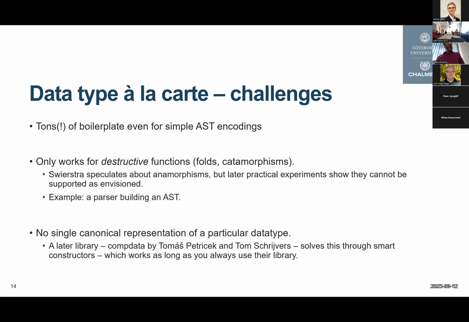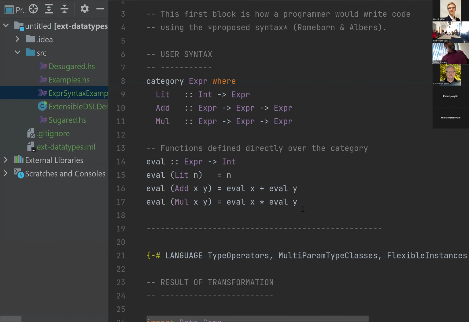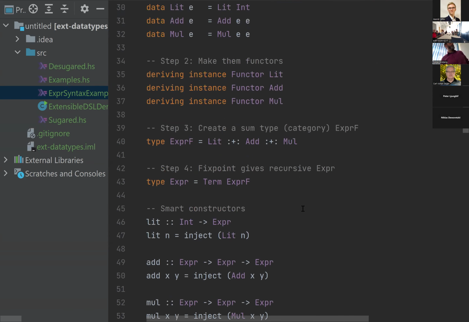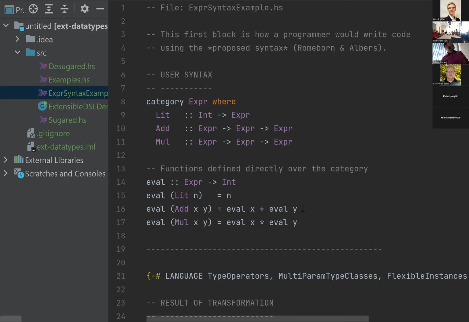But when you actually try to use it in practice, there are challenges. And one of the major challenges is that, well, compare this simple bit to the very first thing that we had.